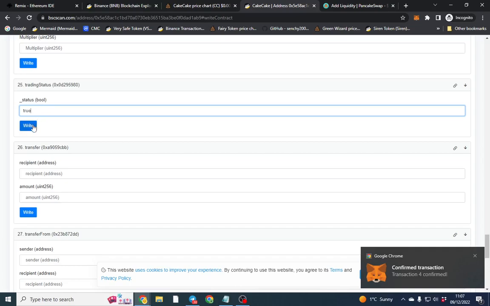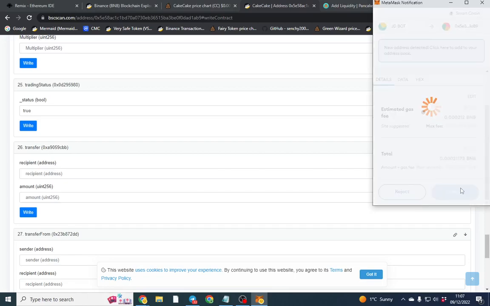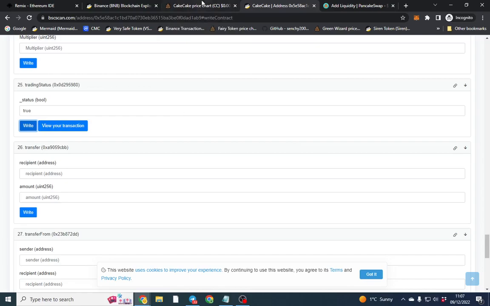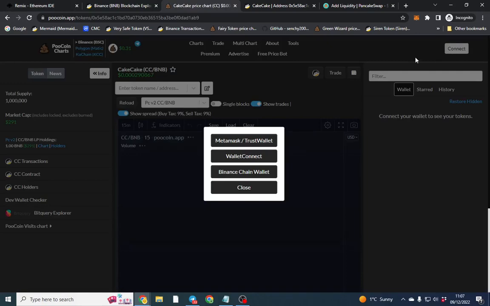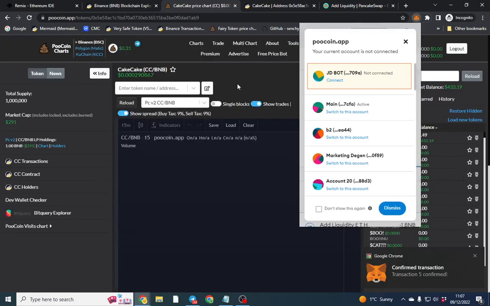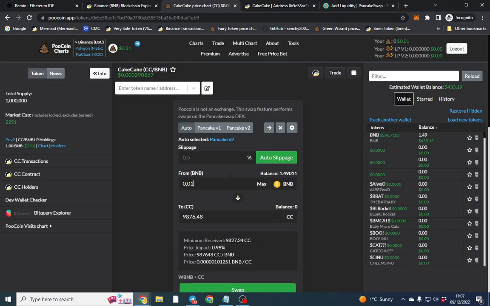But I don't expect anybody to buy this because no one knows about this. So we're just going to do a few transactions and see if it actually works. Once that's on, give it about 5 to 10 seconds and we should be able to buy. So I'm going to connect one of my wallets here and we're going to purchase. Actually, I'll purchase from this wallet. That's not an issue. So we're going to go here and we're going to buy 0.1.